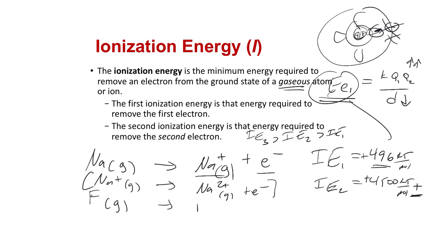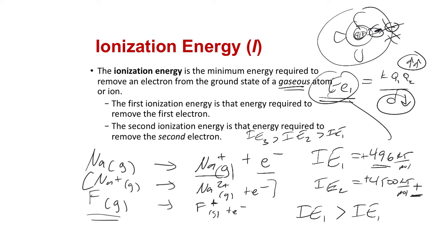Then we can also think, how is this going to compare for F going to F plus an electron? So the ionization energy of fluorine, we can think, well, for fluorine, it should be smaller. So it's also smaller, and it also experiences a higher effective charge. So the IE1 of F, we're going to predict that this should be greater than the IE1 of sodium. So we can sort of predict from left to right, we should have an increase in the first ionization energy.